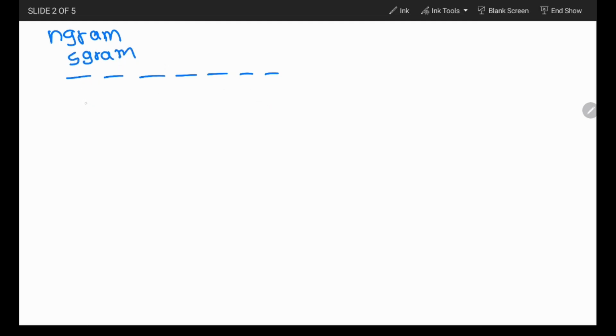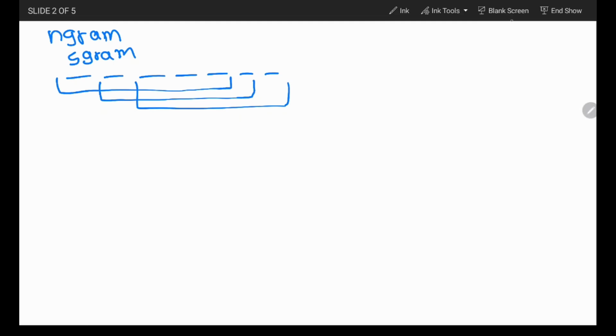So here we will have 5 words. This is one feature, this is another feature of 5 words, and this is another feature of 5 words. Hope you are getting it. So this is the 5 gram. Similarly we will have, in general, ngram. So this is unigram, bigram, or in general ngram.